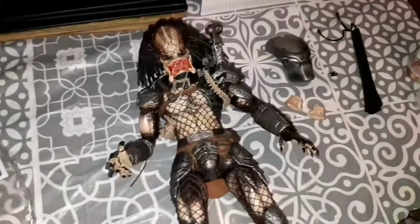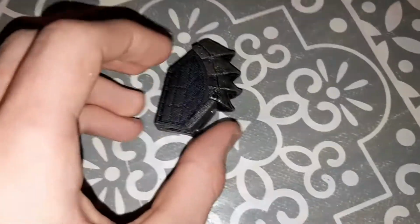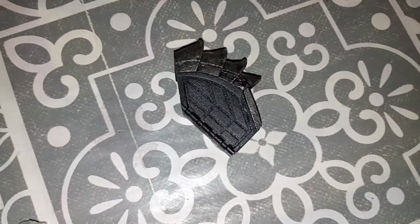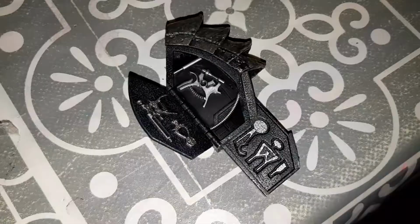What I'm going to do is get this medpack open before I install it on him. It actually just clips in the back of him. It opens up from the front and then from the little bits as well, because if you remember in the movie. So I'm going to do that and I'll be right back. It's going to be very difficult though.